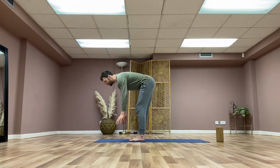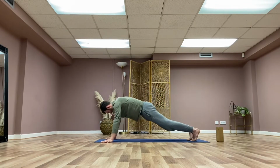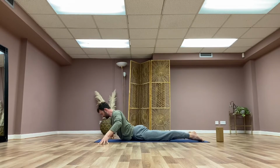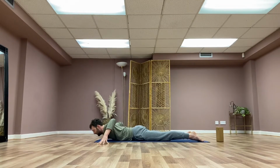So you're gonna come down to the ground now. So coming onto the ground, this can be just a really gentle reset here. Bring your hands wide, wider than your elbows. Elbows in, shoulders back. Nice and gentle. Coming up in a cobra position and then coming down.